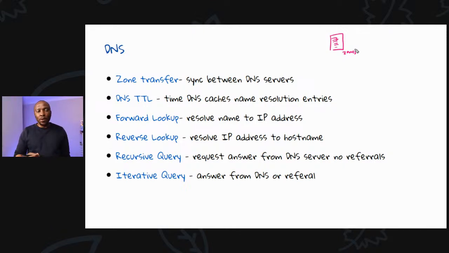Then there is what is known as the DNS time to live. This is the amount of time that the DNS server caches information. So when you query a public DNS, your local DNS server is going to cache that information for a certain period of time, so that when you make further queries, instead of it going to the public DNS servers again to retrieve information and come back, which takes a lot of time, it's going to keep it closer, right?